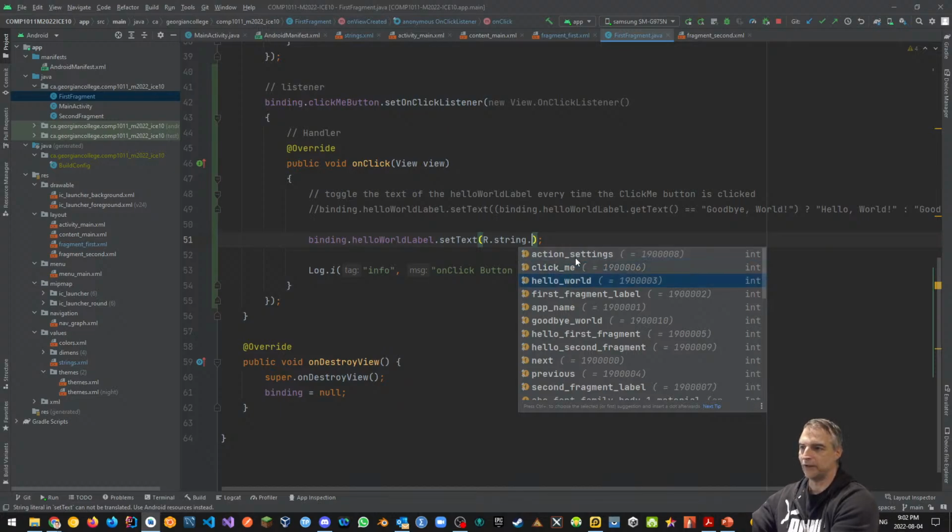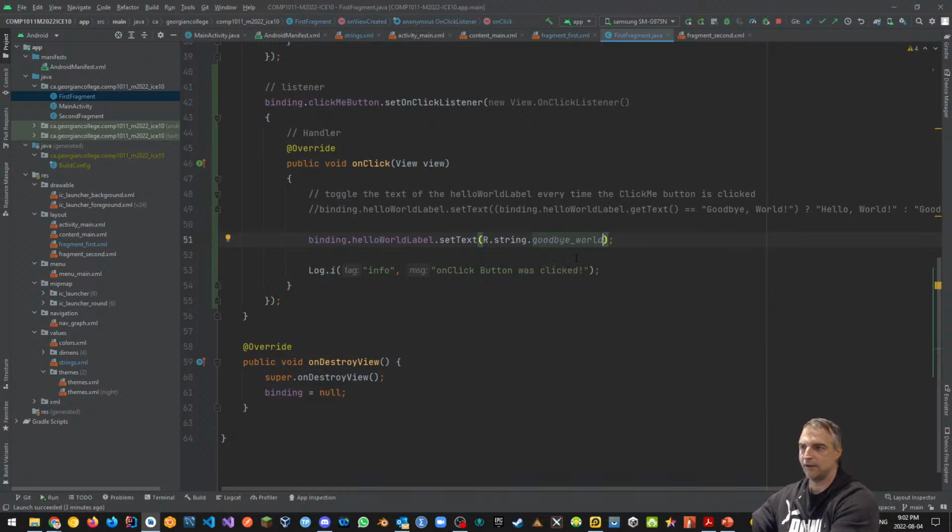And then I can scroll down, and then I can choose something that makes sense, like goodbye world. Look at that. Let's see if this is going to make it different than what I thought before. Let's run this thing again, stop this, and run the process again. And let's see if this makes a difference. See how simple that is?